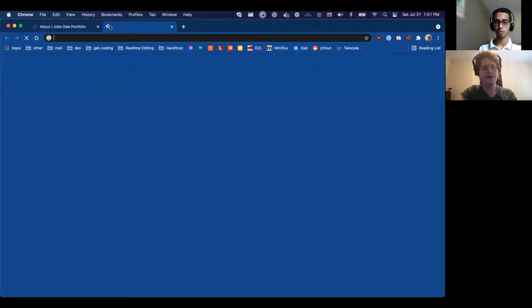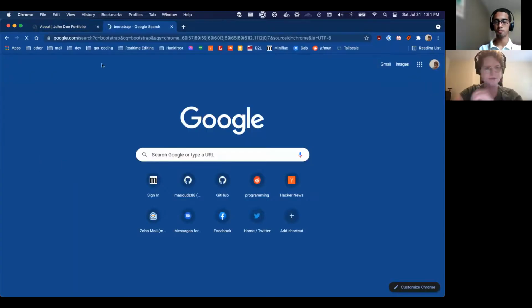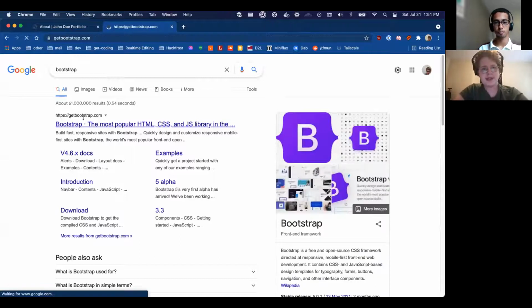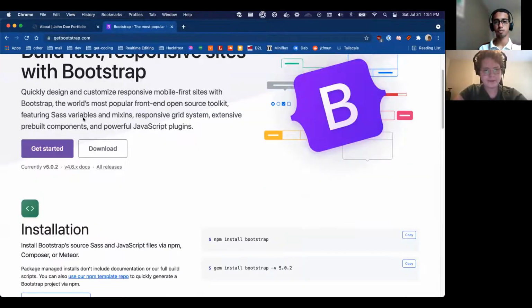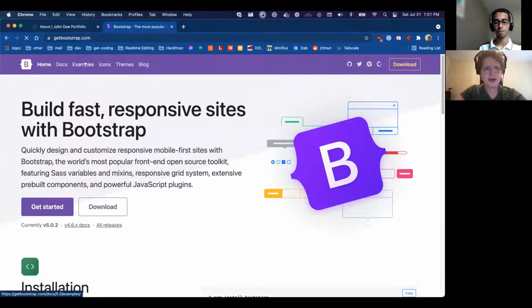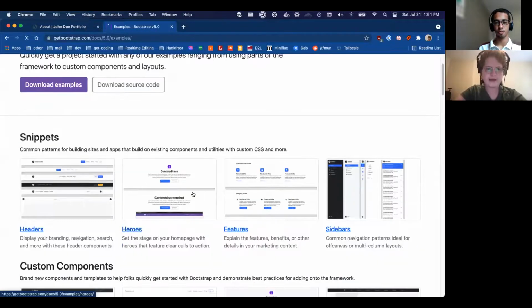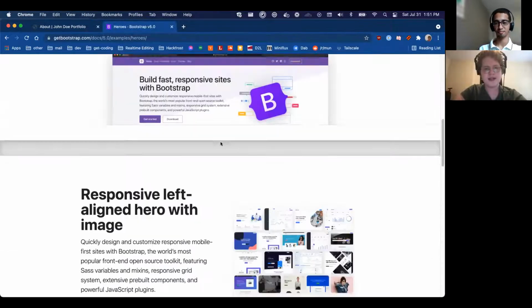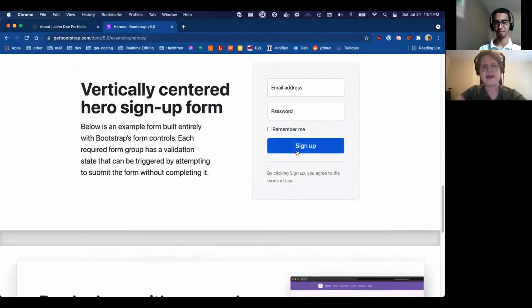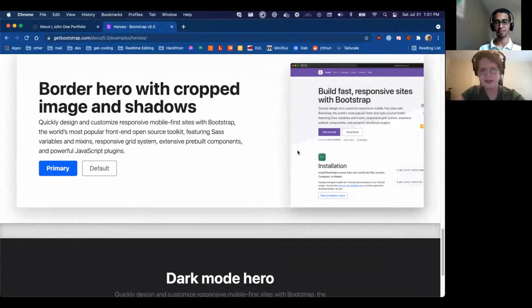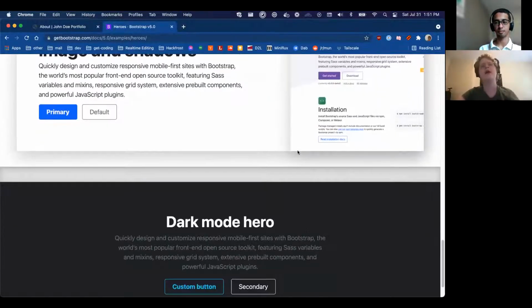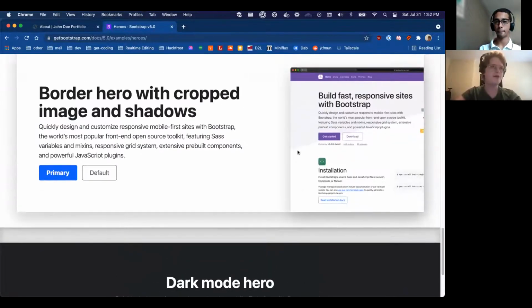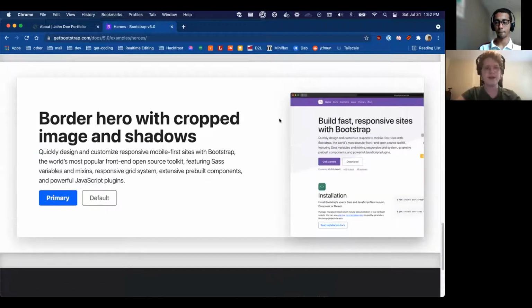But you might have heard of things before like Bootstrap. Bootstrap is a CSS library that gives you websites that kind of look like this. You probably have seen Bootstrap things before with, you know, buttons and centered and other icons like that. And the reason we haven't been using Bootstrap is that, in my opinion, it's better to learn CSS and then learn Bootstrap so you actually know what Bootstrap's doing. But in most cases, you will be using a library that somebody else has written.